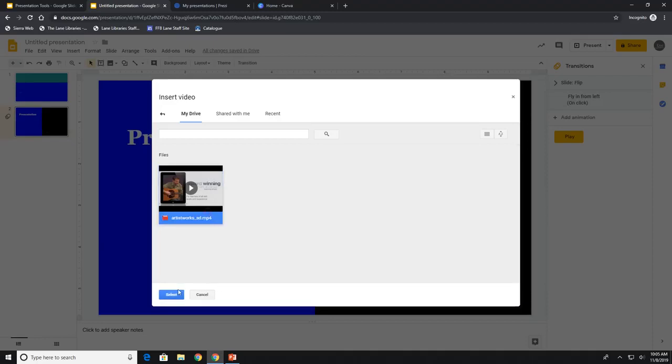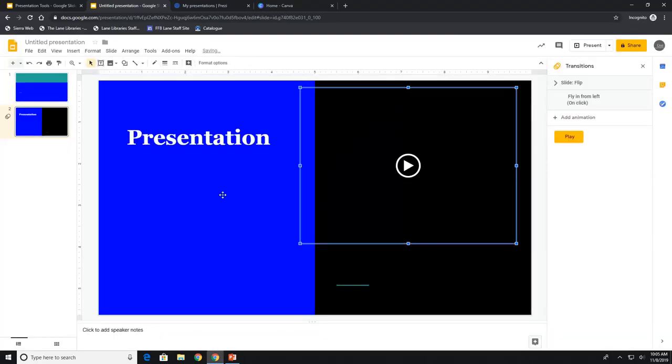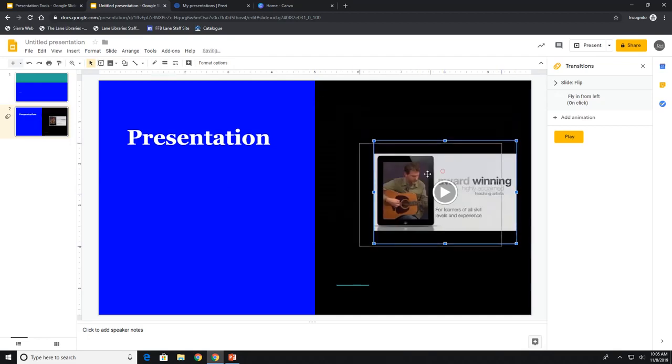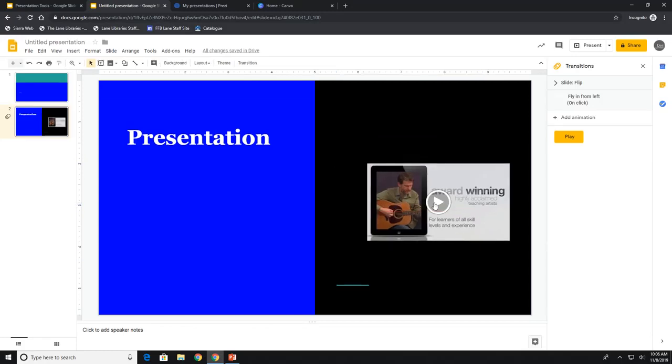So I can click on that and hit select. And it's going to open up here. And once again, you can make it as big or as small as you want. And then you can lay it out anywhere. If you want to make sure it's center, all you have to do is hover it around. You're going to get a red line. And that's going to show you the center of the slide. And then you hit play.